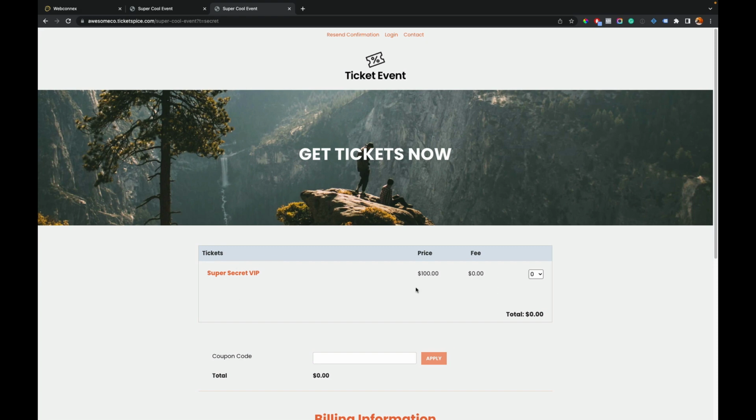Pretty cool. So you can use tracking links a number of ways, again, to track sources, to track traffic, sales, any number of things. You can automatically apply discounts. In this example, you can conditionally show or hide various ticket levels as well. So that is the power of the tracking links.